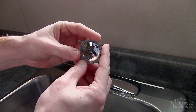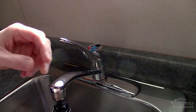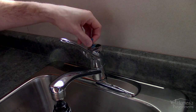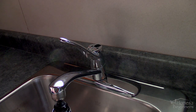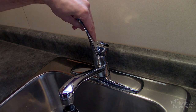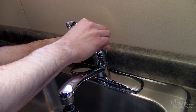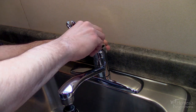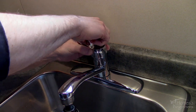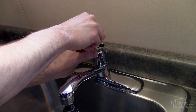Remove the chrome cap on the top which simply snaps into place. Under that chrome cap is a number which may be needed when getting a replacement cartridge. Moen has a lifetime free replacement for their faucets, so if a supplier is going to charge you for a new cartridge I would advise shopping somewhere else. I would also recommend plugging or capping off your drain — a paper towel works great so no small objects such as a screw fall down inside.